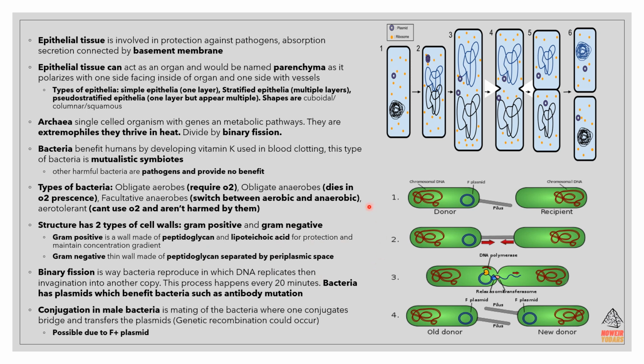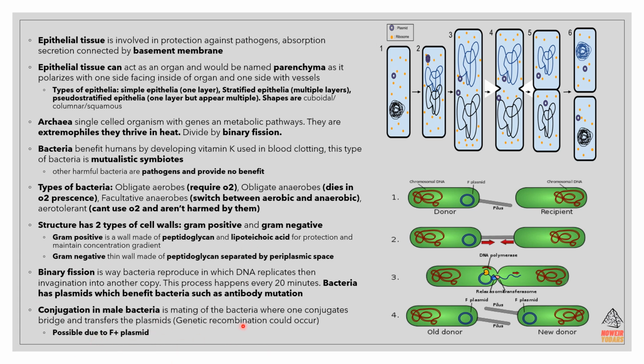So basically, every 20 minutes, division happens, binary fission happens. So one bacterium goes into two, and these two go into another two. That's every 20 minutes, by the way, and it keeps dividing, dividing, dividing. Of course, that process in archaea and mitochondria could be different time-wise, but the thought is still there. So we were talking about plasmids, all right?